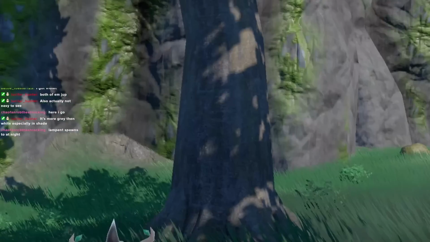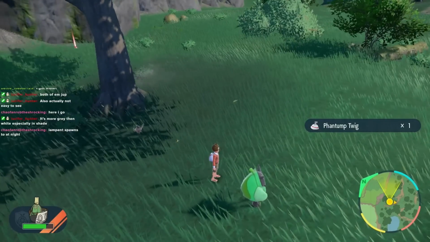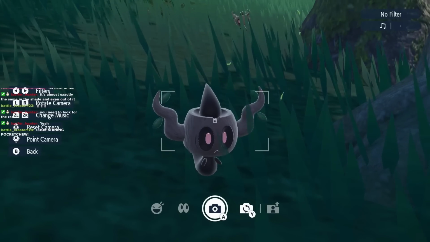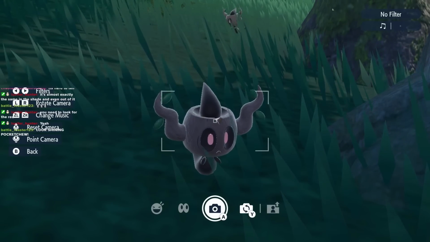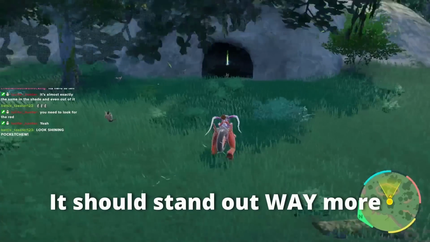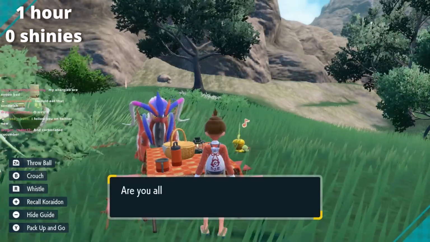Because I keep- okay, so for this guy, if I'm not zoomed in, I low-key think it's shiny. It looks white in the shade. I agree with you. Bro, yeah, this looks white! Nah, that's chalked. It should stand out way more. I made two sandwiches and couldn't find a single shiny. Pretty bad start, but don't worry, it gets better soon.